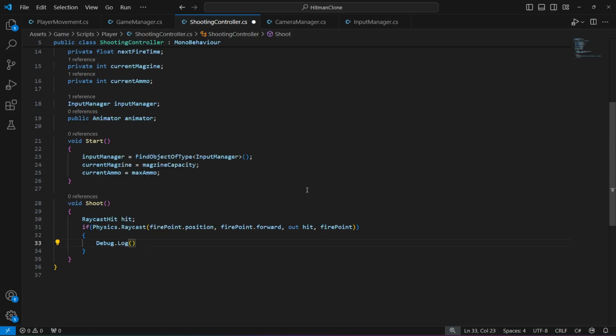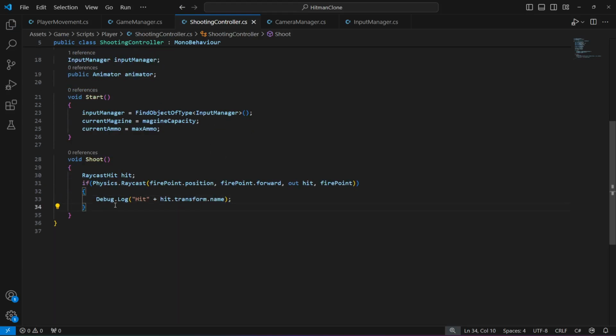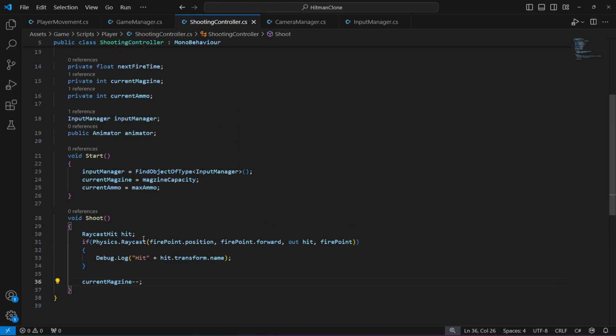So we're going to say Debug.Log, hit dot transform dot name. We're going to show that object name whatever this ray hits, and whenever we shoot, we're going to set current magazine minus minus, because we want to decrease the ammo whenever we shoot.